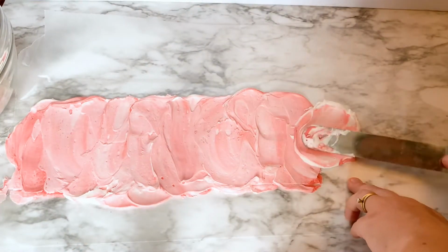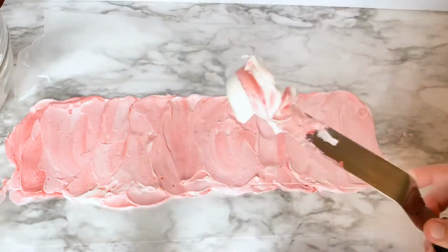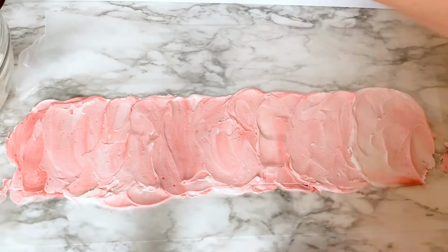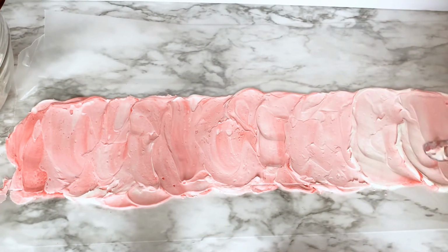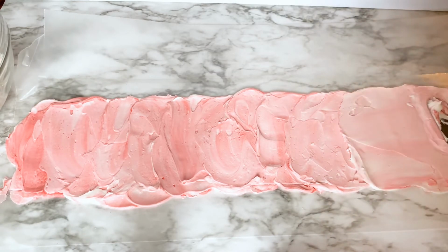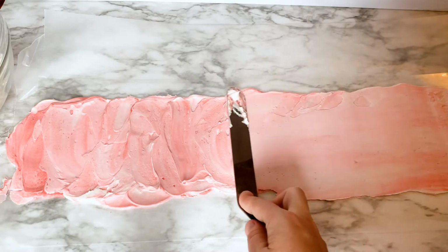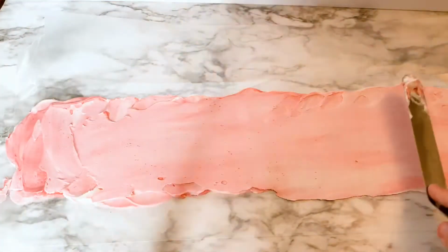Sometimes I go at it in different directions, side to side, up and down. You just want to make sure that it gives you that nice different swirl each time you go, so it looks really marbled. And now that we're done, we're just going to even it all out so that it's completely smooth and easy to put on our freshly coated buttercream cake.